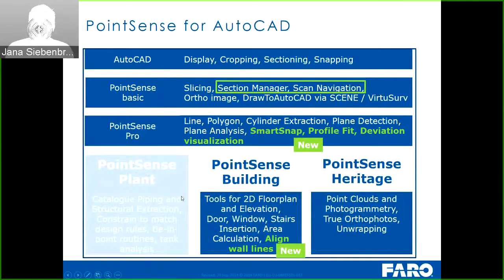And also in the industry solutions of PointSense for AutoCAD, PointSense Building and PointSense Heritage, we added new tools. Those industry solutions contain the functionality of PointSense Basic and Pro, plus additional functionality, like here in PointSense Building, tools for creating 2D floor plans and elevations, to draw doors, windows, stairs, etc., and do some area calculation.